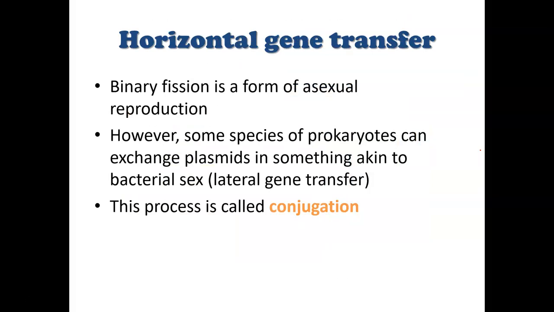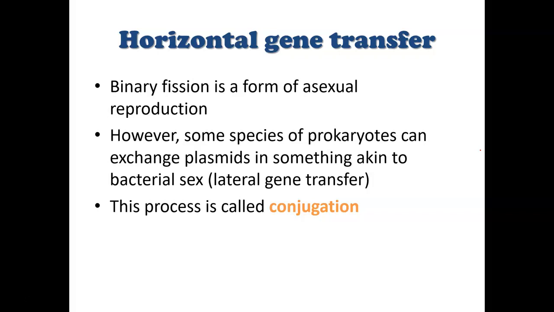So it is a form of asexual reproduction, and that by itself means that there's going to be very little genetic diversity. Right? So this is a problem when it comes to natural selection, because remember, genetic diversity is the raw material that natural selection works with. So how do bacteria actually generate genetic diversity? Well, there are 2 basic mechanisms. One is that their DNA polymerase is really bad, and as a consequence, they produce a lot of mutants. So when you have millions and millions of bacteria, there will be literally thousands and thousands of mutants. And if one of those mutations happens to be good, that will be favored by natural selection.